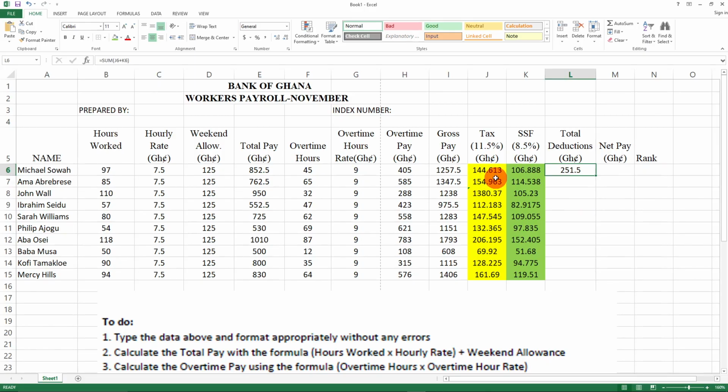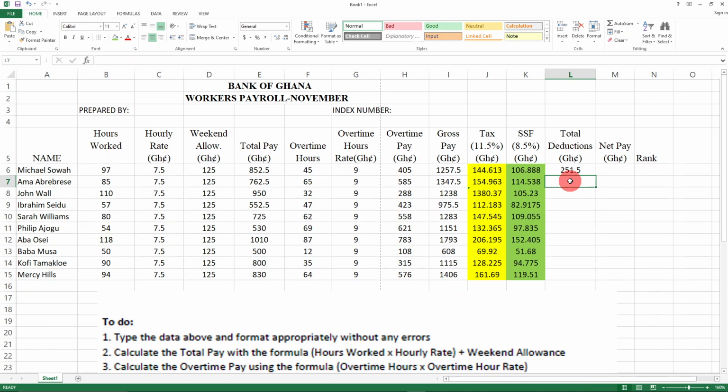So after the deduction, that's where you get net pay. They will deduct all the tax. If you are owing the company, they will deduct all those things, and then you get the net pay. The net pay is the home pay, the amount that you are taking home. So after that we will work on the home pay too. So let's concentrate on the question.